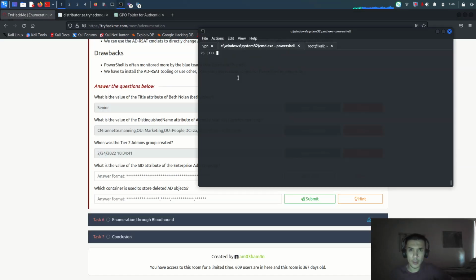And I think what we have to be using is Get-ADGroup for identity Domain Admins, and say -Server equal to TryHackMe.com, with properties. It's giving it.